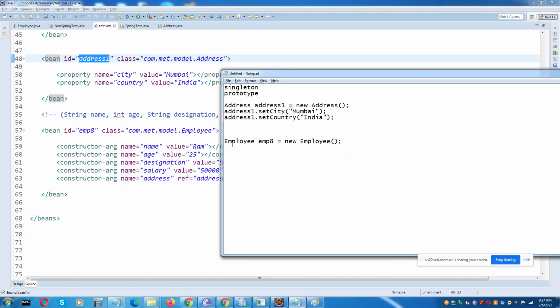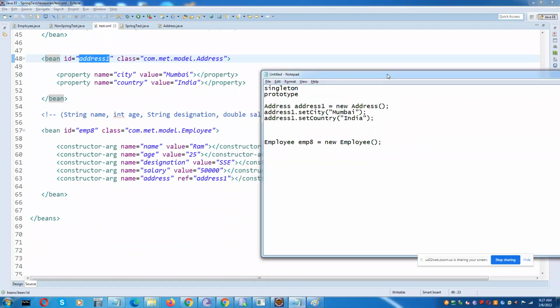Since it is a constructor argument, we have to say it is Ram, age is 25, designation is senior software engineer, salary is 50,000, and now for the address, it will say address one.